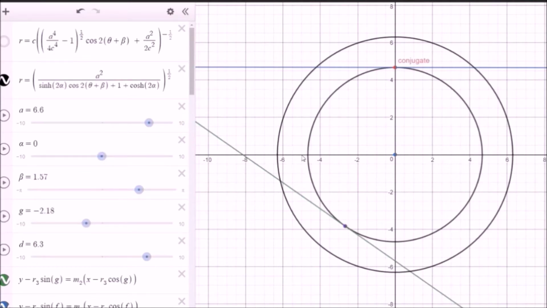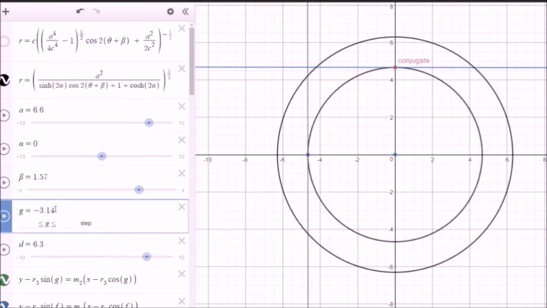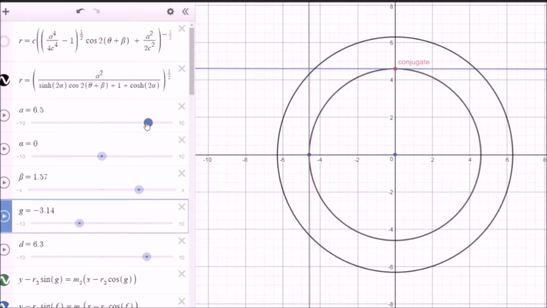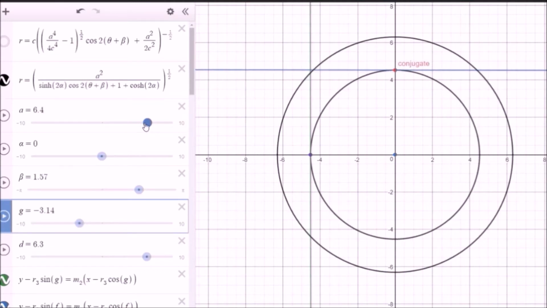Now if I again move this round in order to get the crossover point, so there we go, crossover point. You don't actually see it there, it disappears at that one, but you will probably see it up here, just about there. So it's minus 3.1, or 3.14. Now you can see that it doesn't quite cross because I actually moved the value of that slightly, so I'll just shift it back. I think it was sitting at 6.3, so that's 6.3.